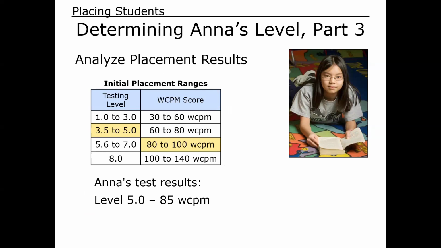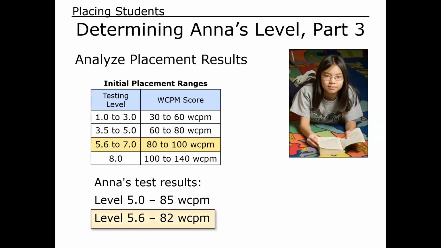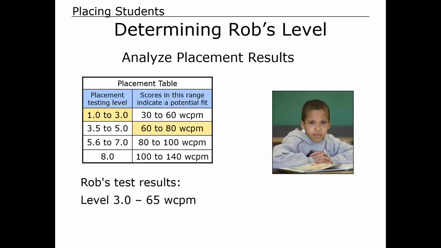So she doesn't fit. Look, 85 is outside the range on the high end. So which level should I give her? Do I give her 4.5 or 5 or go up to the mid 5th? I'm going to go up, right? Because she was outside the range on the high end. So when I give her 5.6, she reads 82 words correct per minute. That's right within the range. I'm going to put her in 5.6. Nice thing about 5.6 is there are no phonics levels or idioms levels, so I can just pick the only option I have.